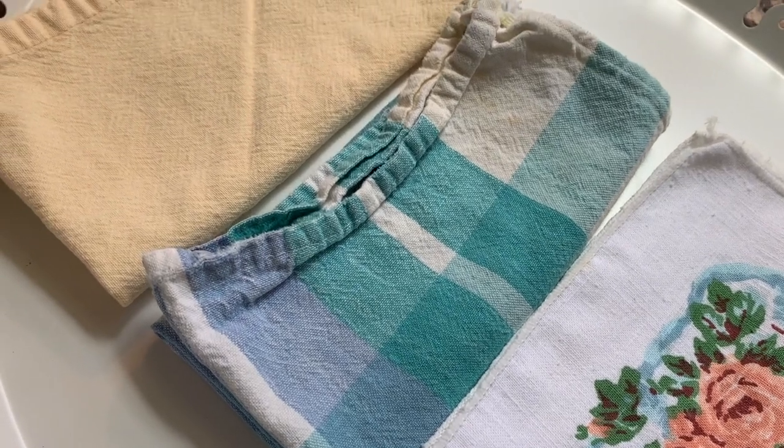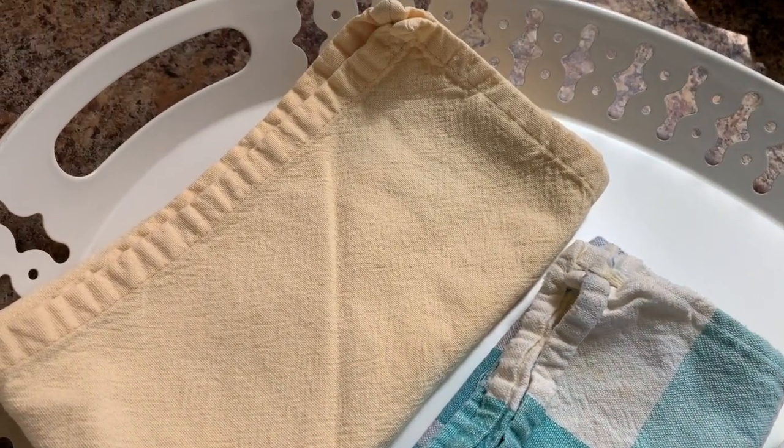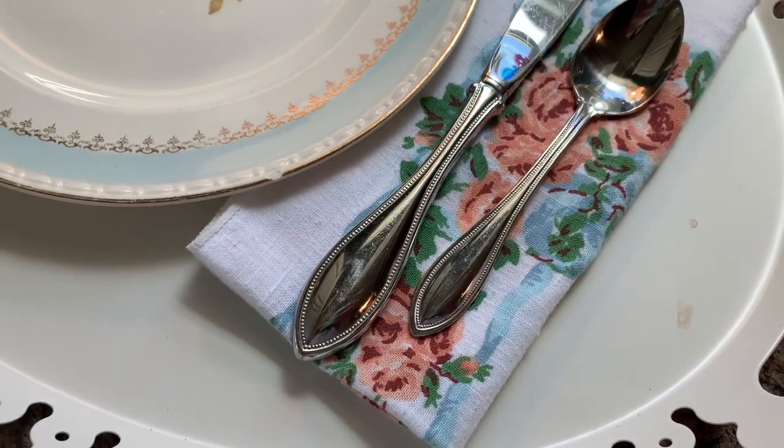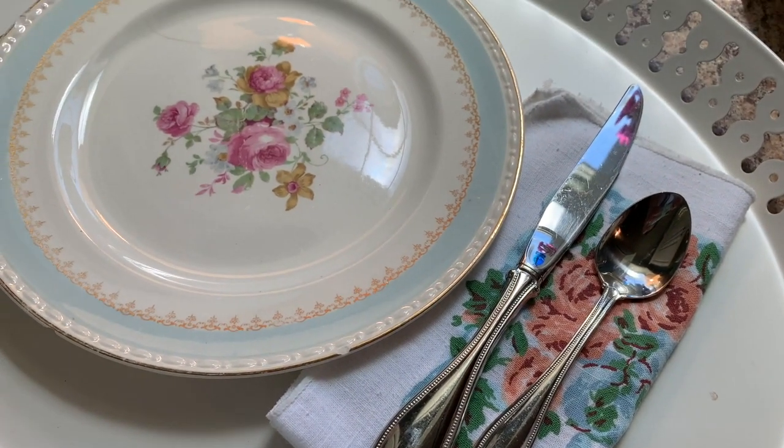I would rather clean my face and my hands with something natural, a well-worn piece of cotton, than a piece of paper. And it really helps prevent more trash going to the landfills. And the beautiful thing about napkins is it's like recycling. You just throw them in the wash and you can use them again and again and again. So we love our cloth napkins, and apparently they're very impressive. So I encourage you to try cloth napkins. They're pretty.